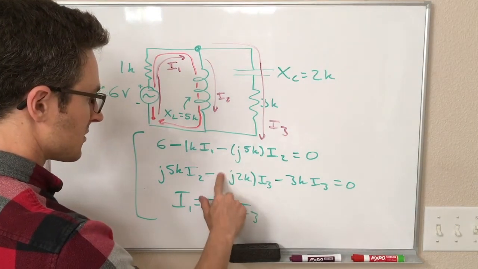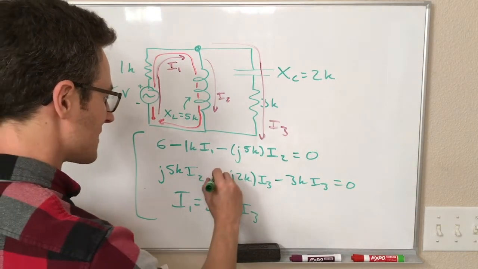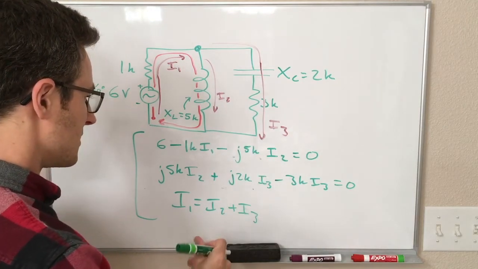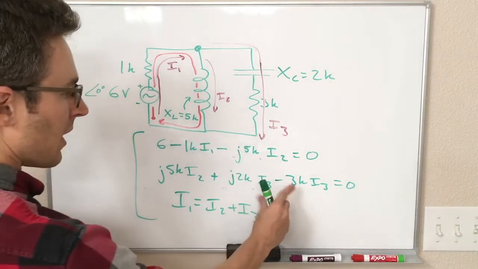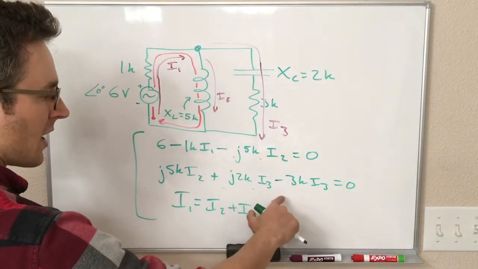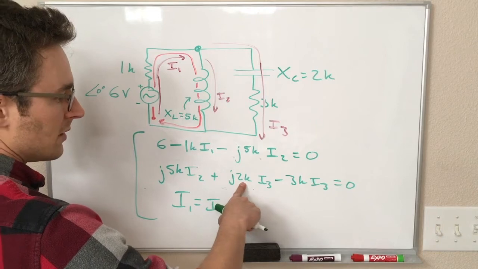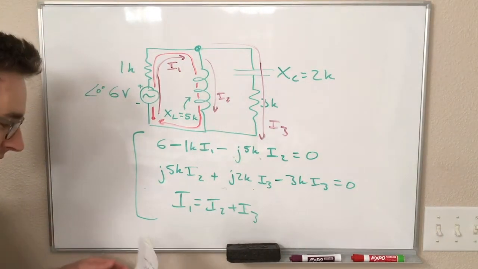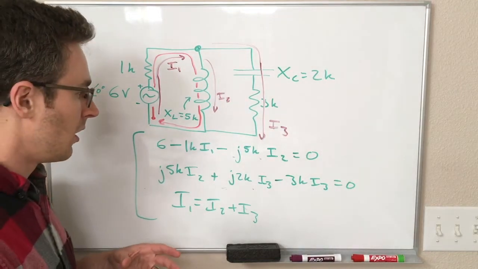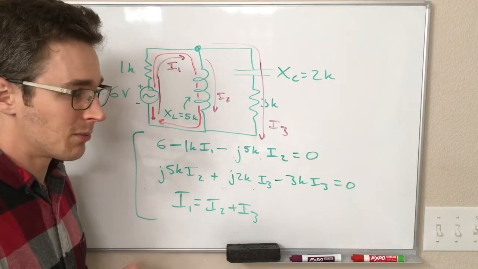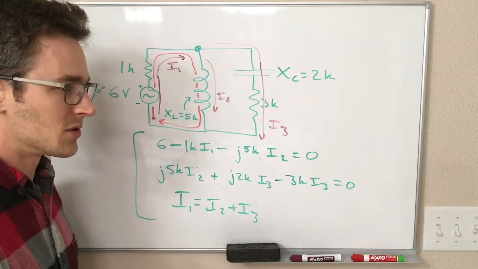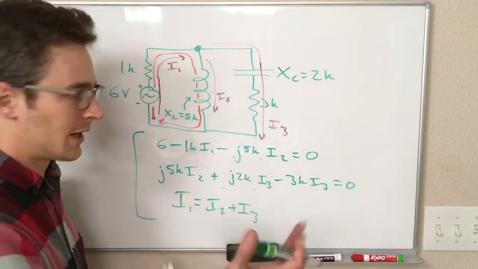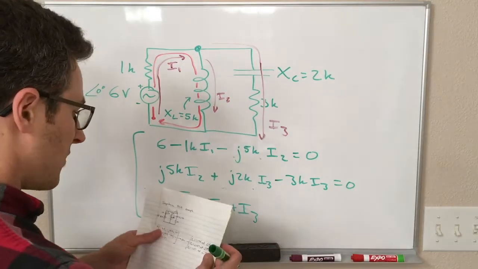And we could clean this up a little bit. This minus sign cancels with that minus sign, so we get a plus here. Take away some of our parentheses. We could combine these two terms, so this is like I3 times j times 2k minus 3k. But anyway, we can put this into some solvers, not other solvers, but like Mathematica deals with complex numbers very easily. You just type it into the same solve statement and it gives you your answer in complex numbers, which is what I did.